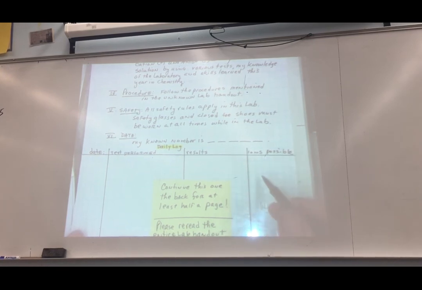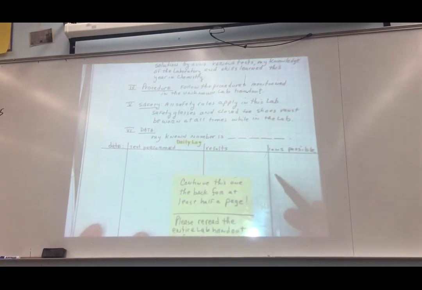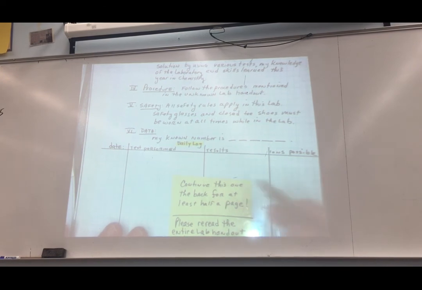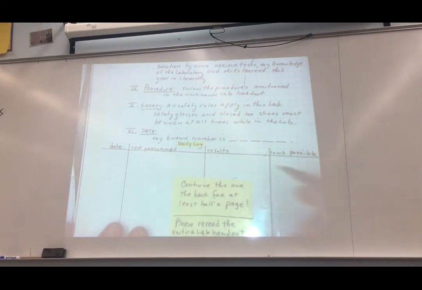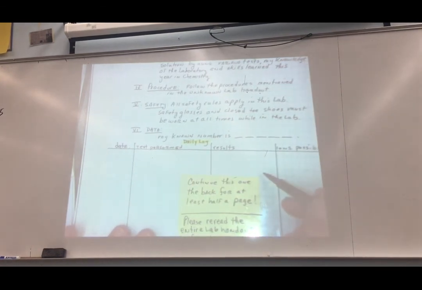You write it down. Please write down every test you do by every day, because then you don't have to go back and repeat the same test. There's two problems with repeating the same test. One, the major one, is it confuses you. And two, it wastes chemical. You've got the result, write it down. More than likely you're right as far as the results go. You may not be quite right for the ions possible, but you might be correct there.